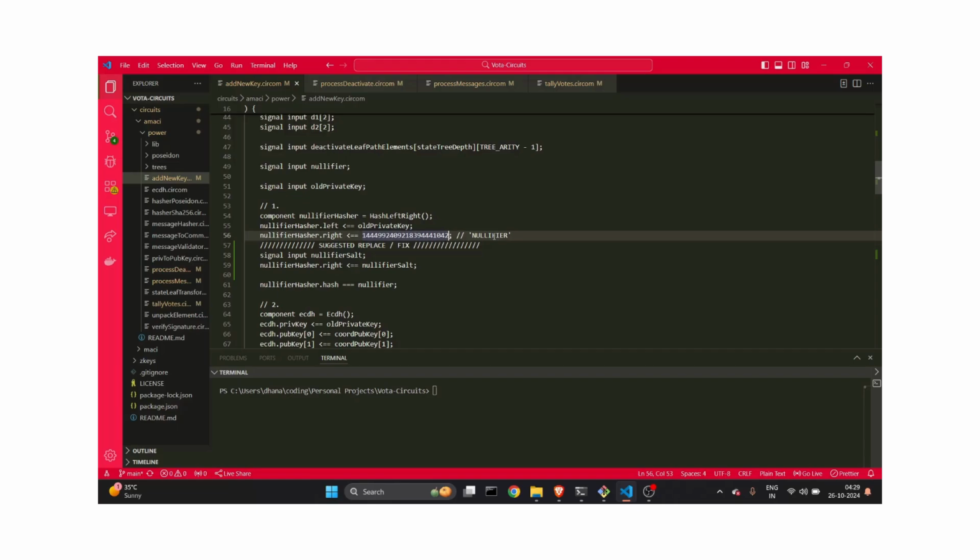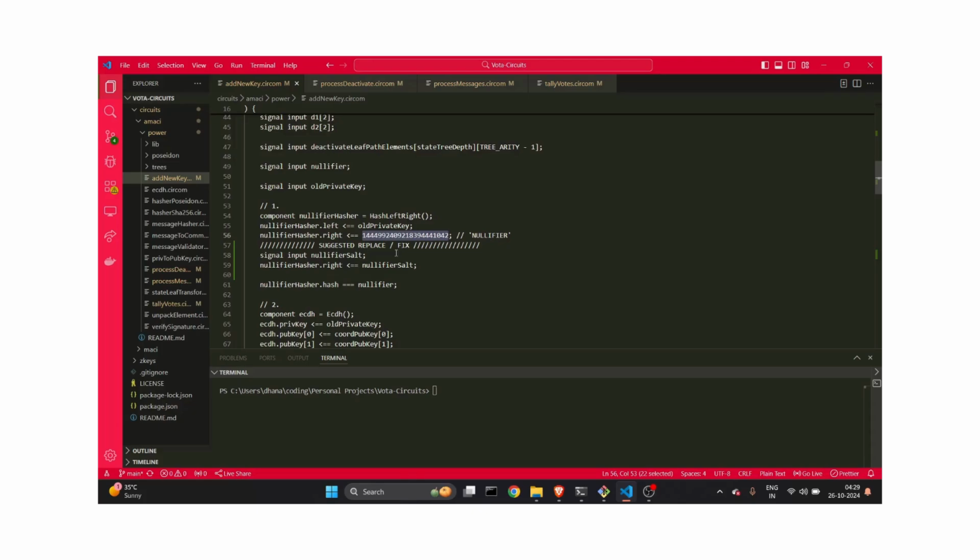You could see that I'm setting the nullifier hasher's right pointer to this hard-coded value, which we treat as a nullifier. But we can't do that because now the user or the attacker knows that this is a hard-coded value, so he can just point it towards them, and this creates a kind of vulnerability, making the system very predictable.